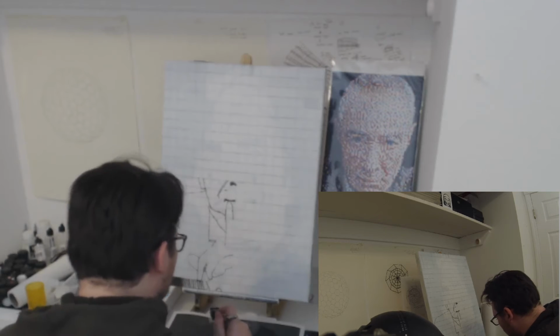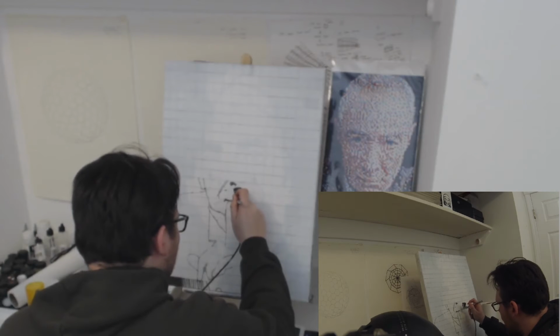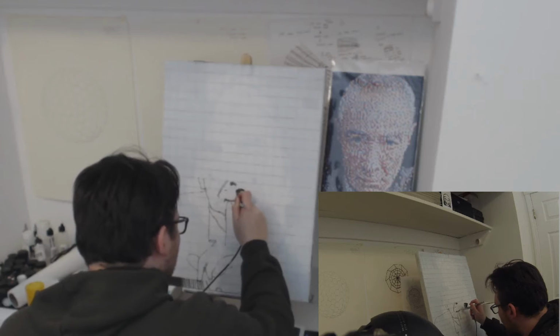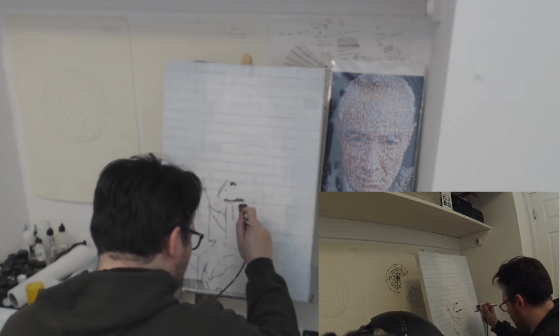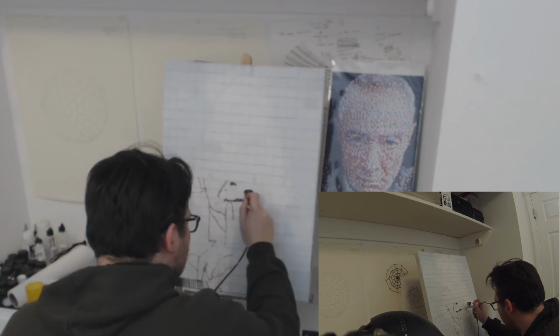Let's see. We'll do the mouth first because there's two of those. Okay, so that starts there. And it goes up and up. And then through here. Okay. This is actually a fainter shade of gray, so we'll make that darker. And then it goes just a little bit down here. And then a little bit down here, and then it just connects a little bit.